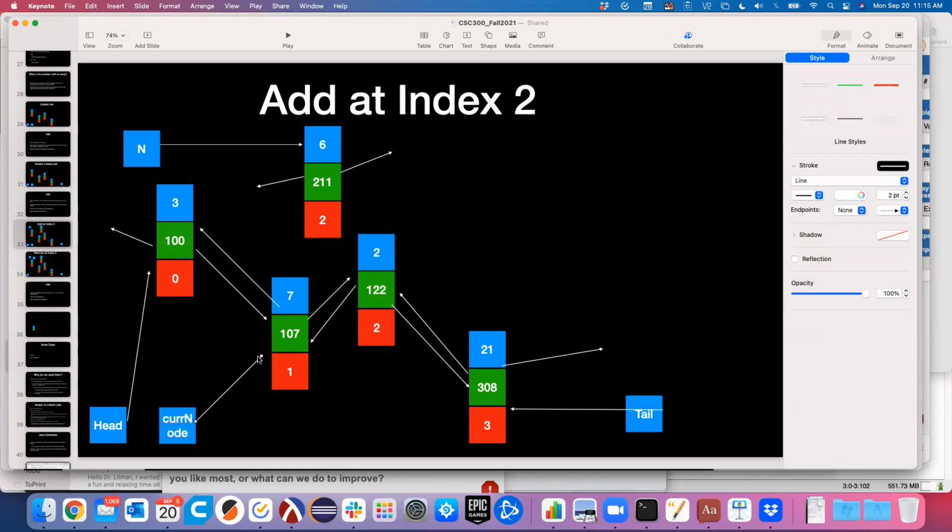Now we start doing our surgery. So we're going to set n's next node to point to the same place as curNode's next node points at.